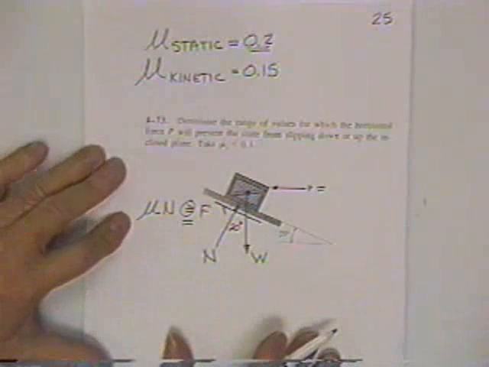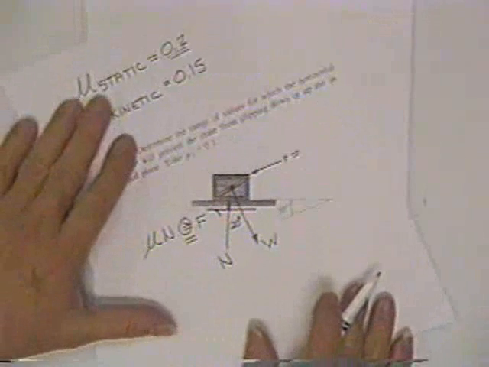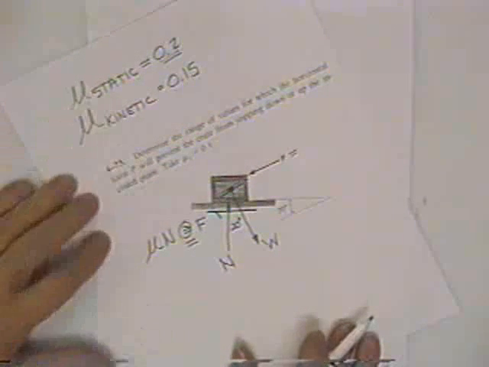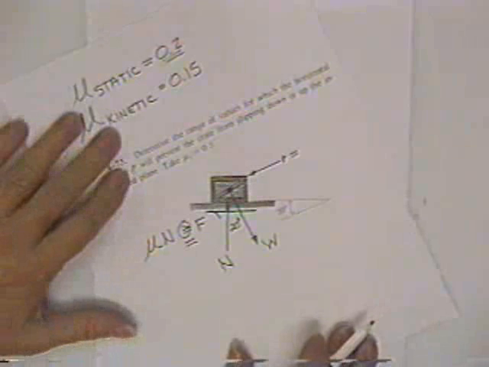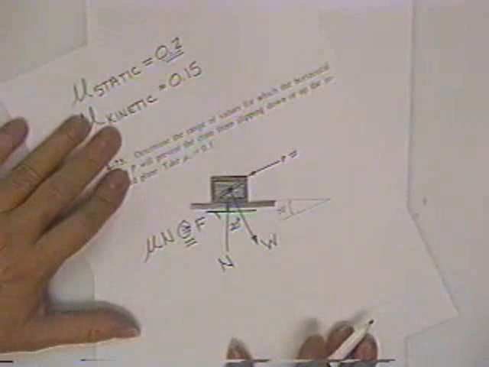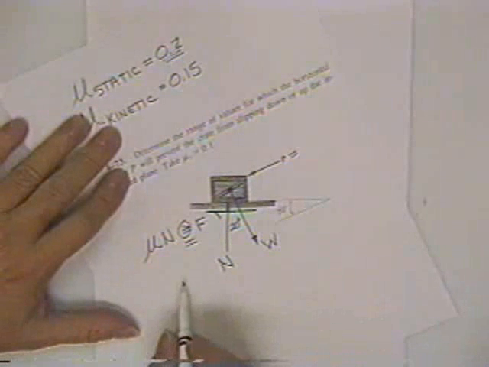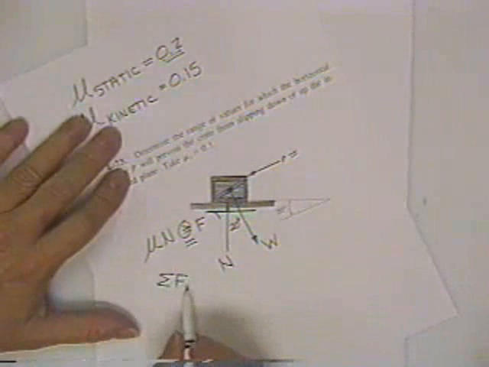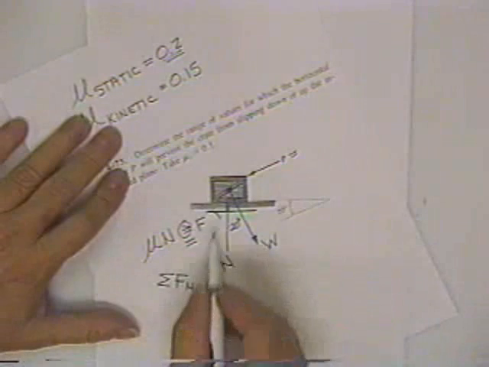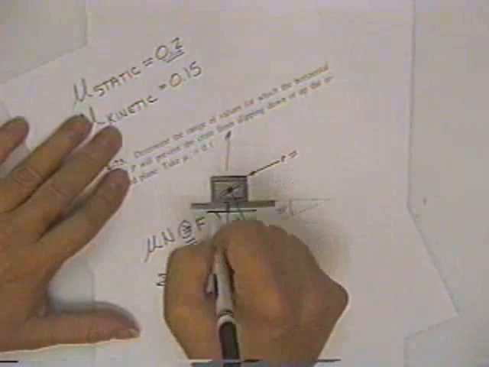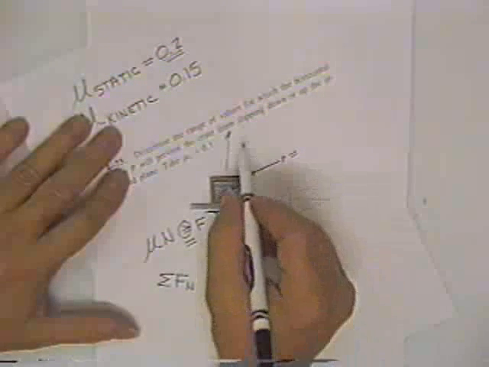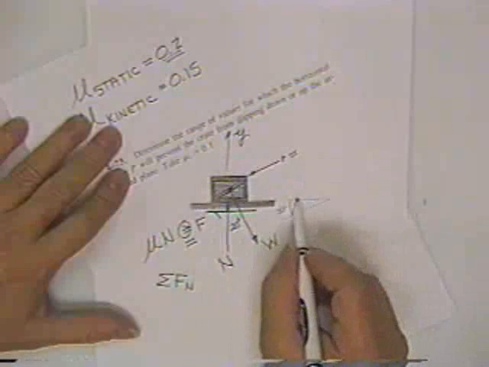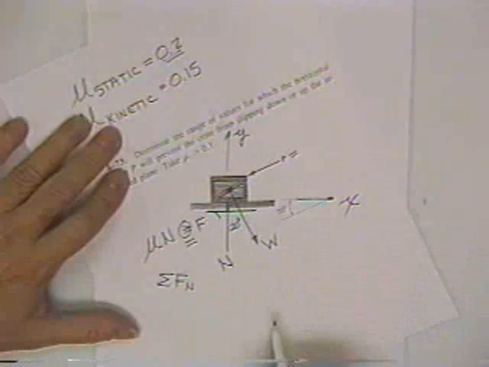Now that free body is kind of hard to see. This free body is really easy to see. So rotate your quiz 20 degrees, and then you can write all your equations. Sum of the forces in the normal direction, we'll make this the y direction actually, and call this the x direction.